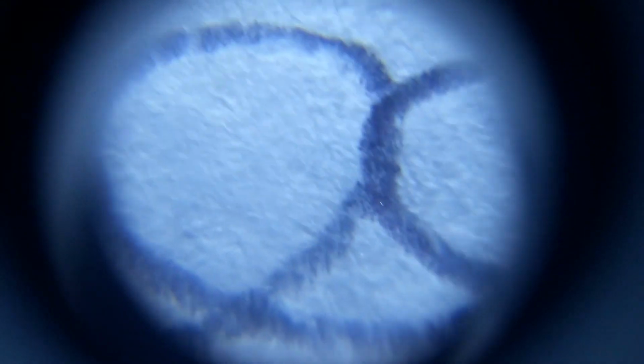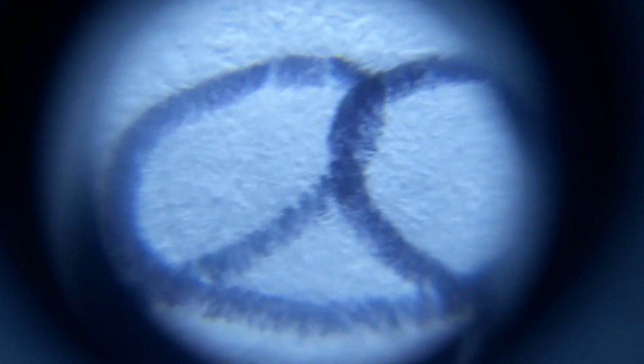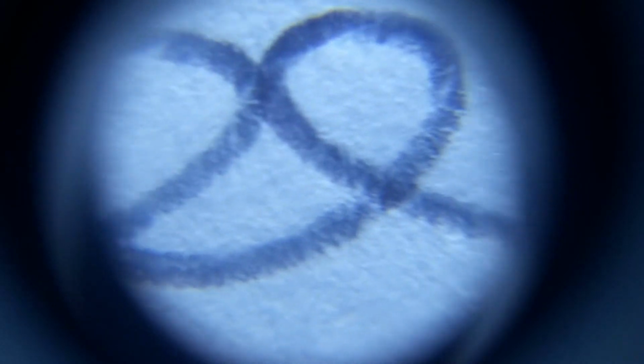The last thing I want to show you is I took a pen and started writing spirals. You can see how, as I'm moving it, the ink is starting to fill in more and more, and you can slowly see the ink starting to take place. This is a pen that we usually have to scribble a little bit to get it to start writing. But you can see the stunning amount of detail inside of any kind of pen writing or any kind of ink trail left by a ballpoint pen.